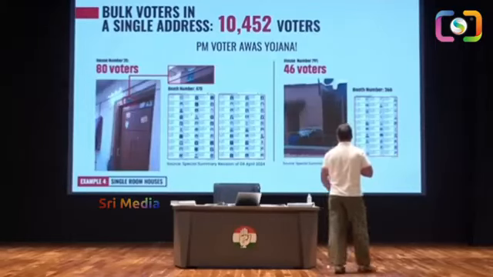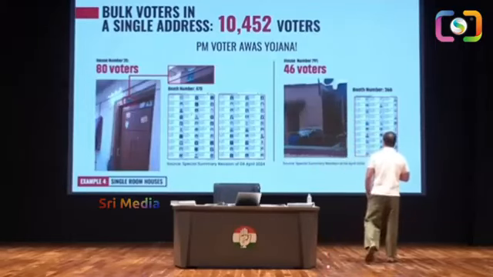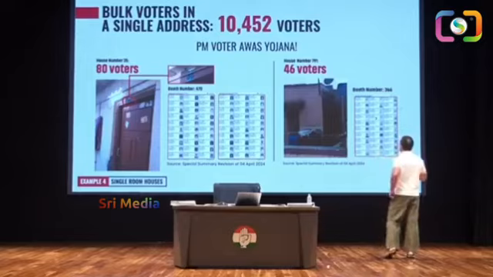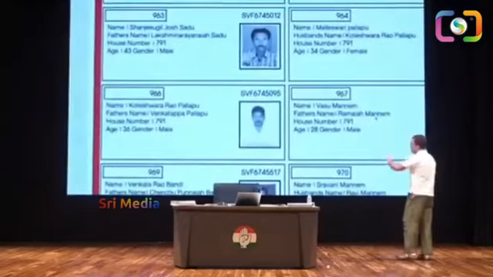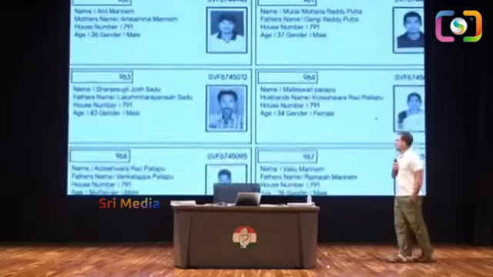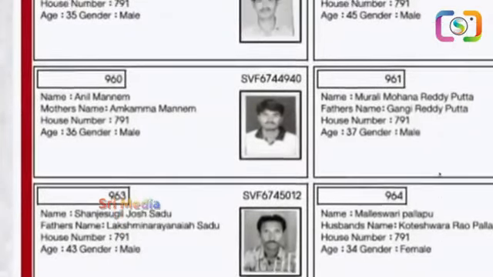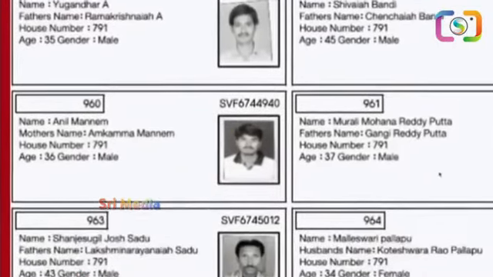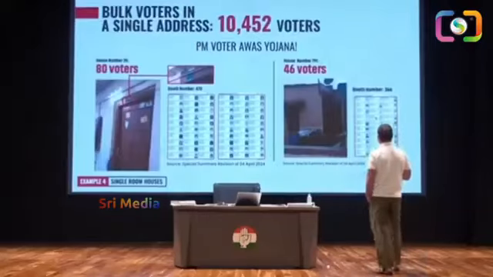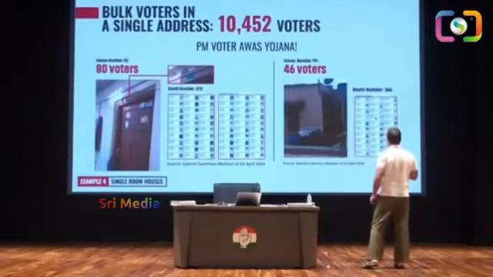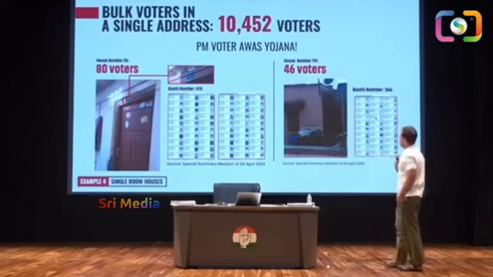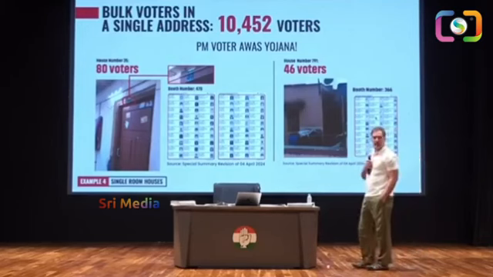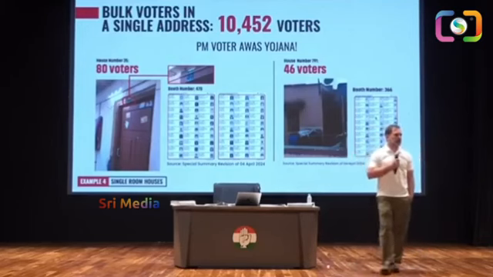Here's another one. Booth number 366. Zoom in on this. 46 voters, all from different families, living in a single bedroom house. And when we go there, they don't exist. Zoom out. So that's a single bedroom. 46 voters living there. Same thing there, 80 voters living there. No sign of their existence. When we go there, we're threatened. Our people go there, they're threatened. Take video, they're threatened. Okay, next.